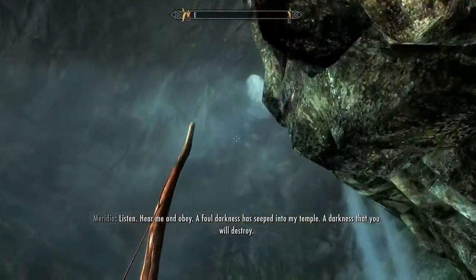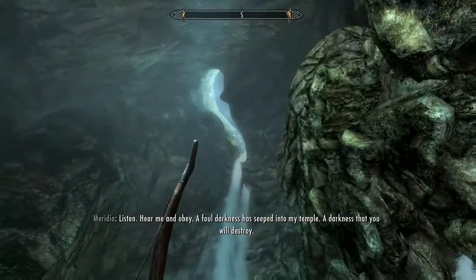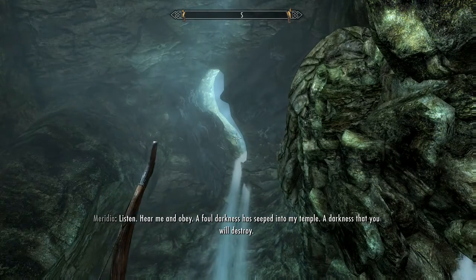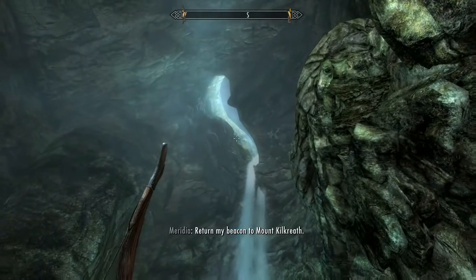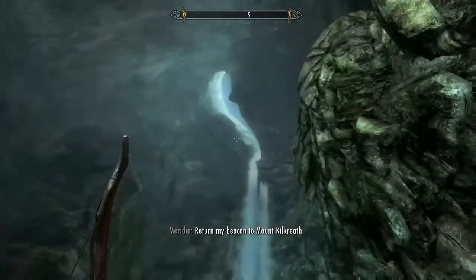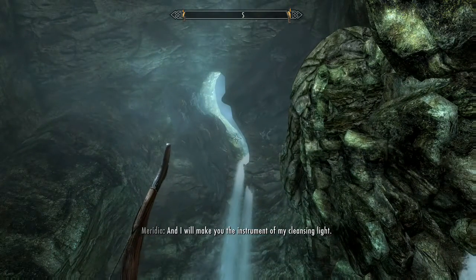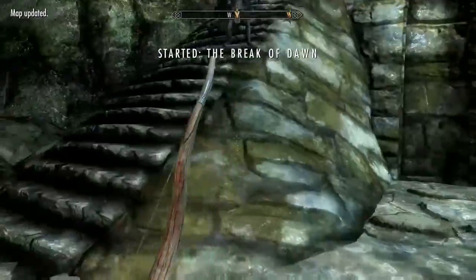Listen, hear me and obey. A foul darkness has seeped into my temple. A darkness that you will destroy. Okay, where's your temple? Return my beacon to Mount Kilcreath. Ah, gotcha. And I will make you the instrument of my cleansing light. Okay, you got it. You got it.